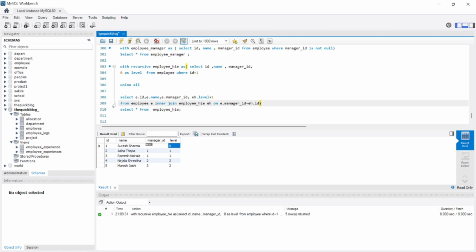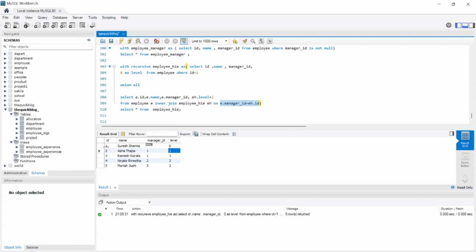That means whenever the manager ID from the employee table equals the employee hierarchy ID, it will get a plus one level from the employee hierarchy. You will get more knowledge once you have seen the example.